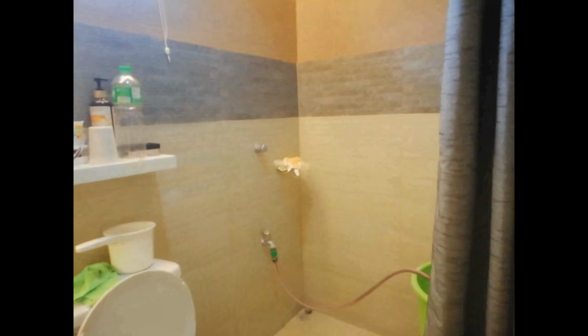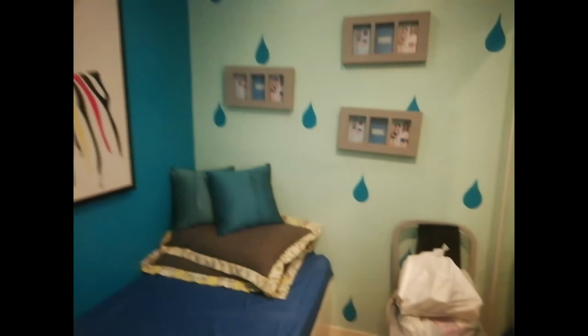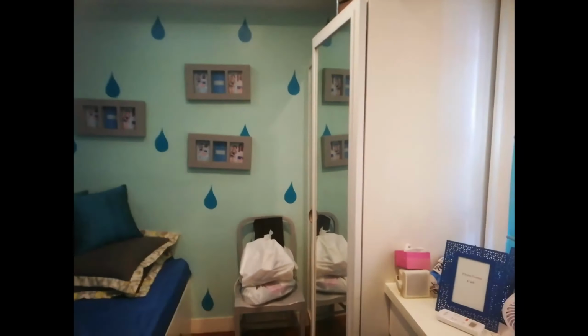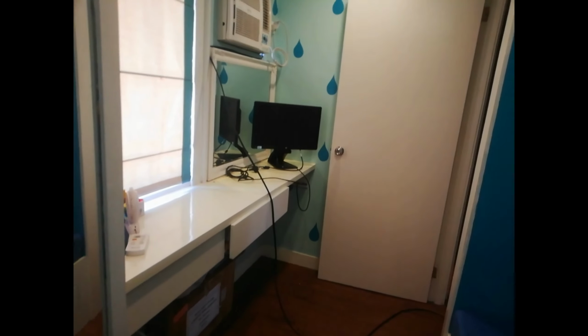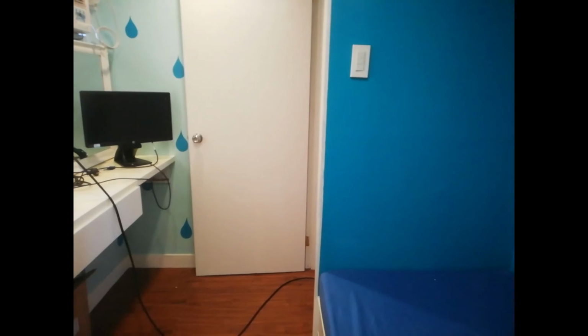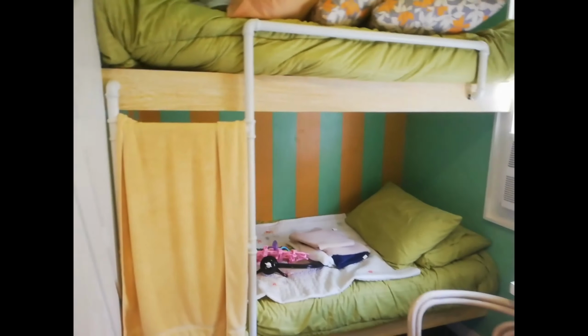So this will be the common bathroom. And you have here your first bedroom. This will be the first bedroom. So it's not that neat and tidy because the owner of this house is based now in Canada. So we're checking their unit because they're going to sell this property. So we'll check the second bedroom. This will be your another kids' room.